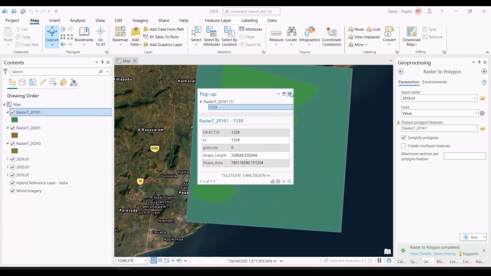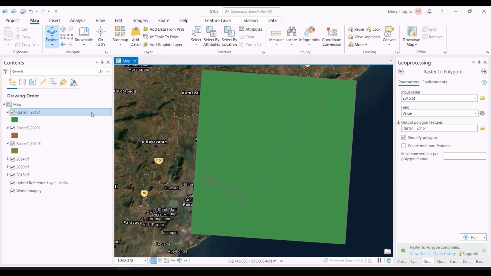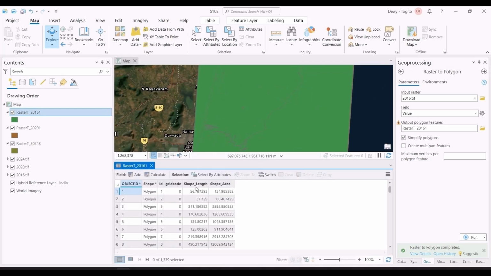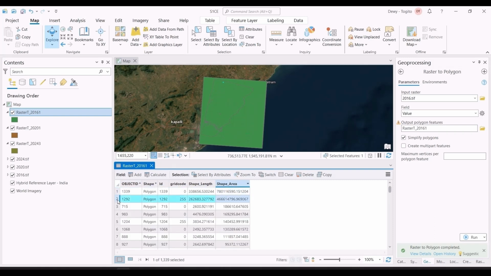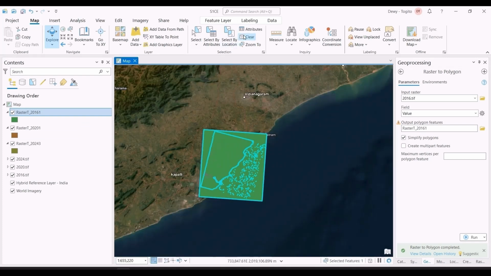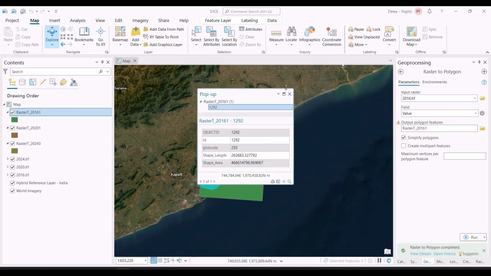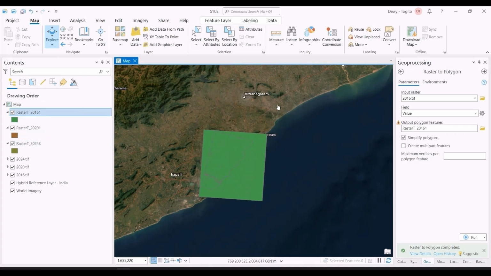As you can see, upon clicking on it, there are distinct shapes which are being selected instead of individual pixel values. Upon opening the attribute table, you can see that there are 1339 distinct shapes in the particular area of interest. Now that is large because of the several tiny pixels on land and on sea. The number of objects is high because of that. But otherwise, there are two main objects, the ones with the largest shape area, and we will choose to preserve one of them in one of our next processing steps.